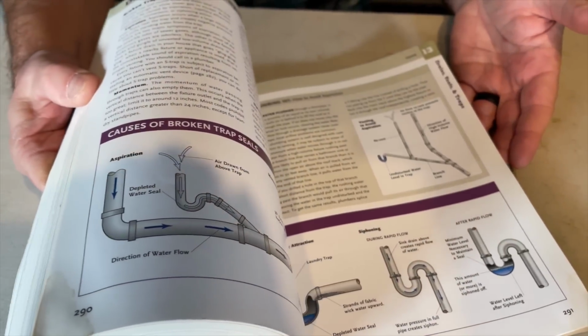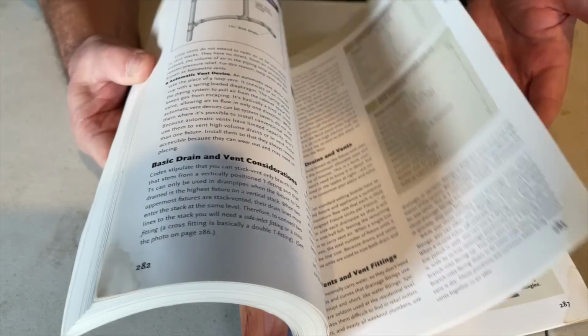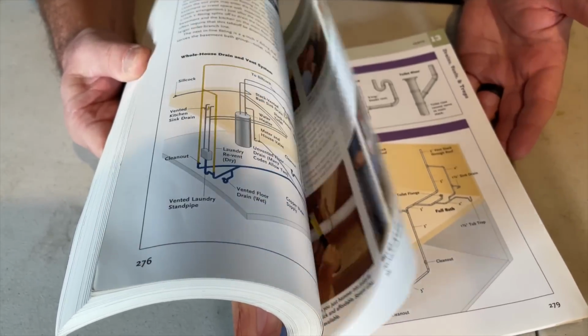Like wiring a house. That's important, right? If you don't want to hire an electrician, you go through this book right here and it tells you how to wire a house, the different circuits that you need for different rooms and all of that kind of stuff. Very important. And the next one is the guide to plumbing, guys. So, also very important. You know, how to plumb your house, but it also goes into a lot more detail about certain types of plumbing, like faucets and things like that.